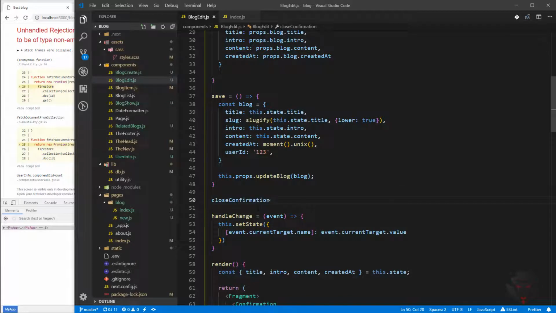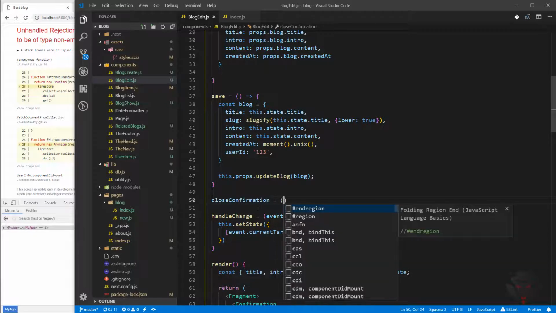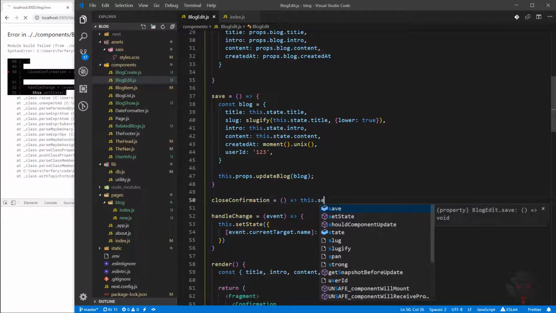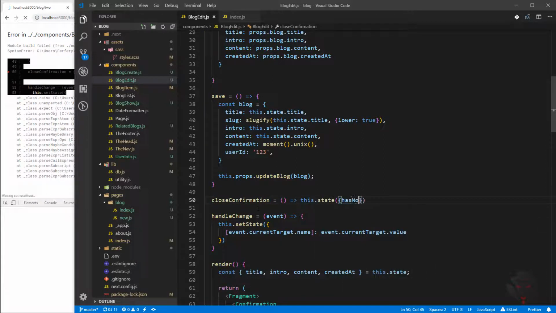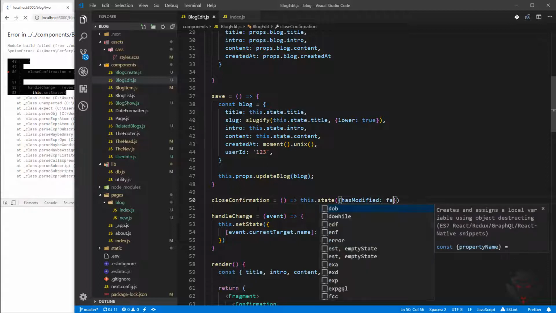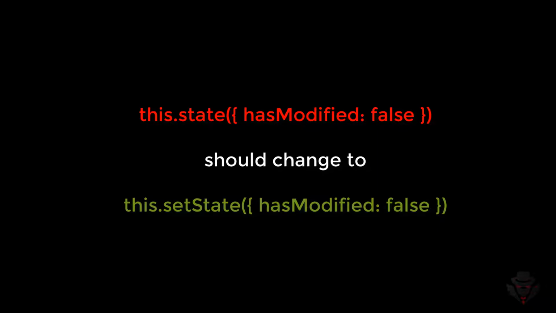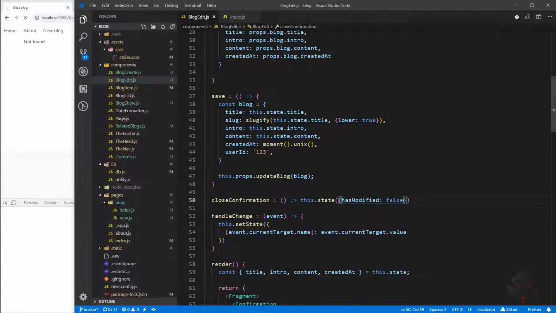So we have close confirmation, and all it does, we can easily just write it here. Close confirmation will be a function, change the state, hasModified false. And so it means we are going to have this one as well.